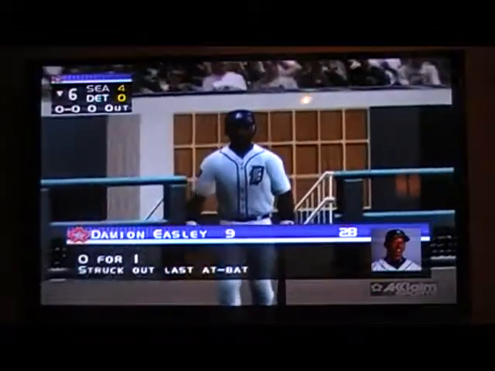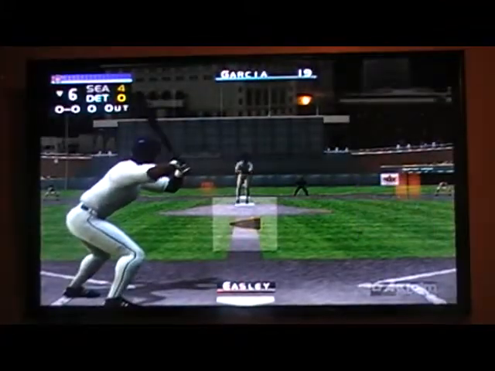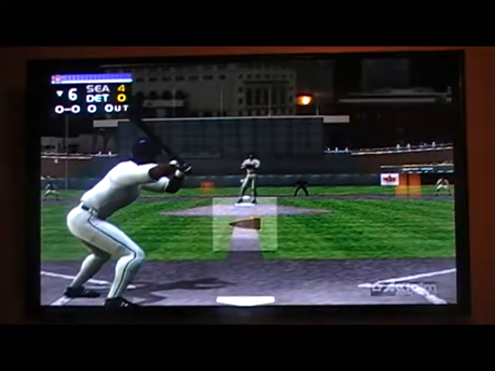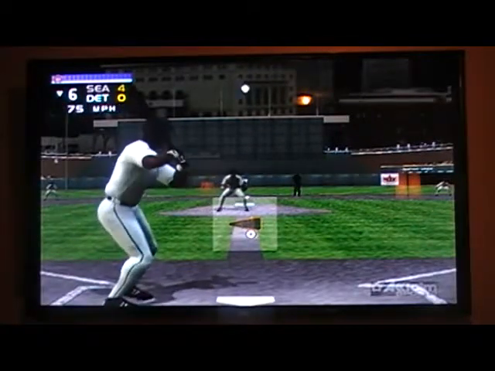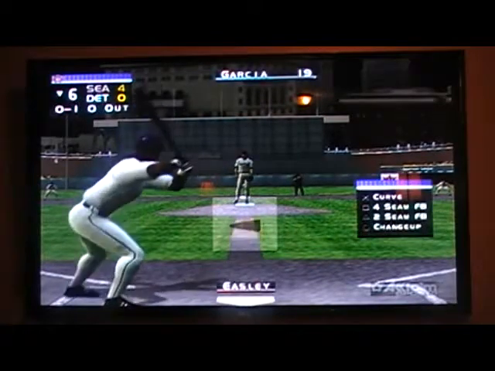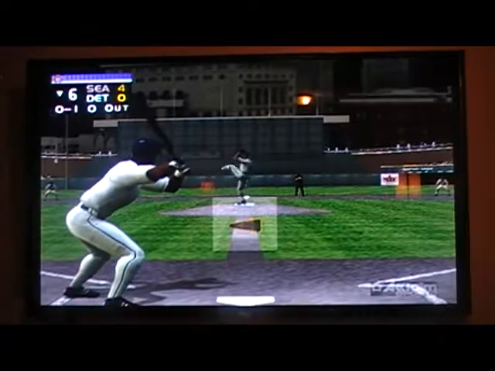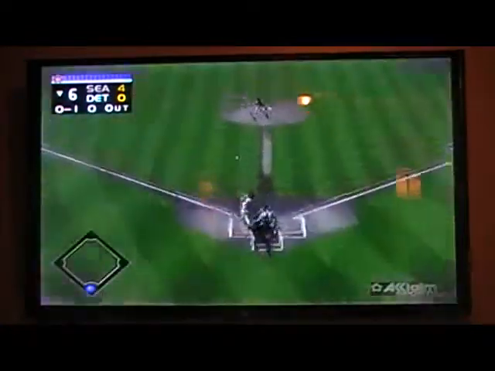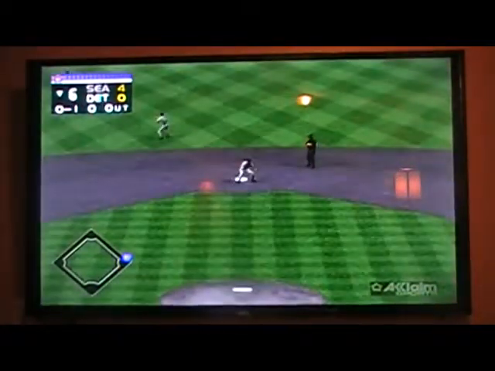Leading off the bottom of the sixth inning. Easley is 0 for 1. Oh, my God. Strike one. And that makes a count. No balls, one strike. Rounded to short. There we go. Lunges to his left. Driven to center for a base hit.